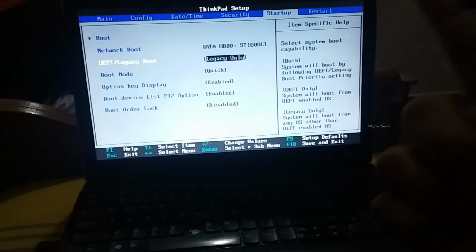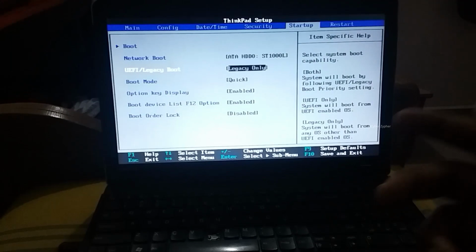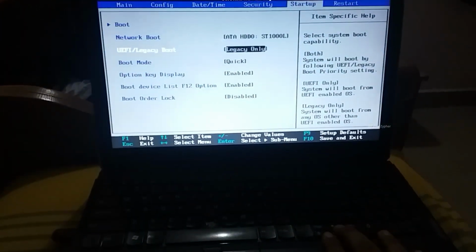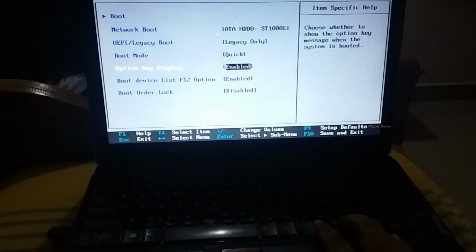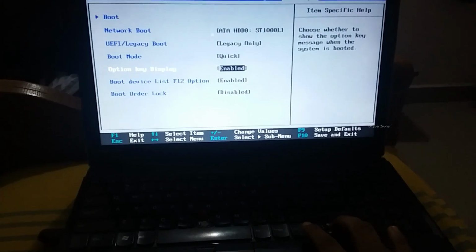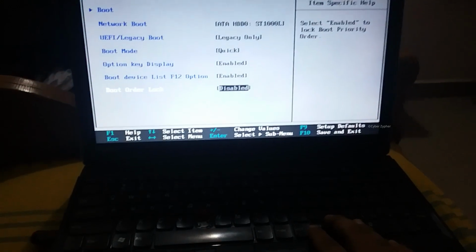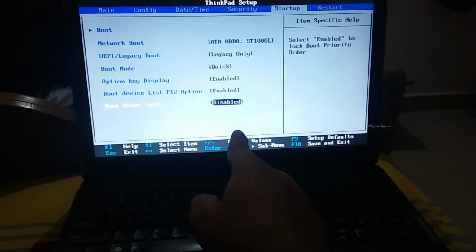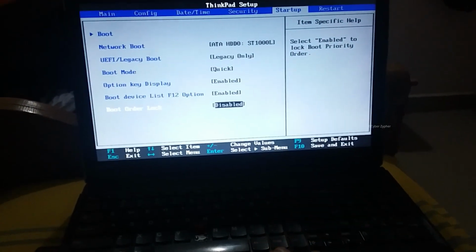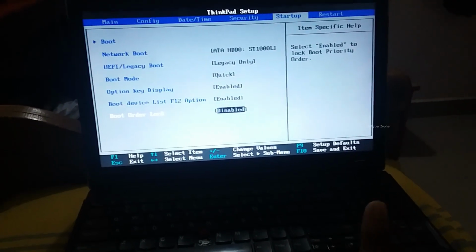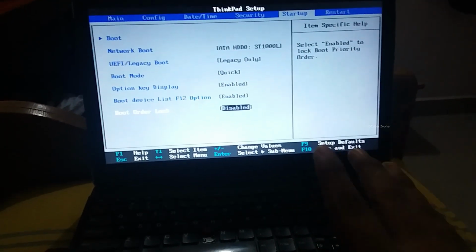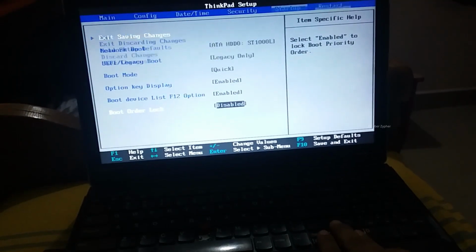So this laptop had Windows 7 on it, then I installed many OS like Linux and stuff, and now I'm switching to Windows 10. So here, just don't change anything, okay? And if you see something like boot auto lock, make sure that it is disabled, because if it is enabled, then you have to change the settings again after installing Windows. So now it is disabled. Let's just restart this very quickly.